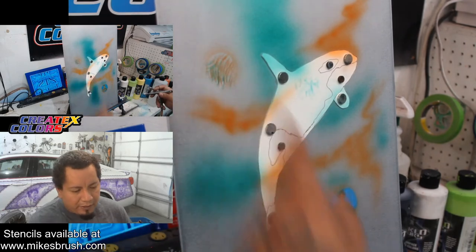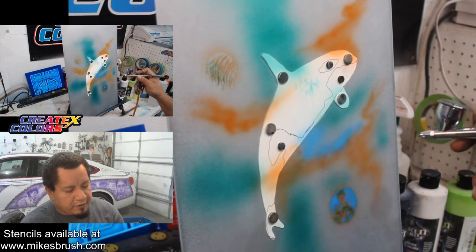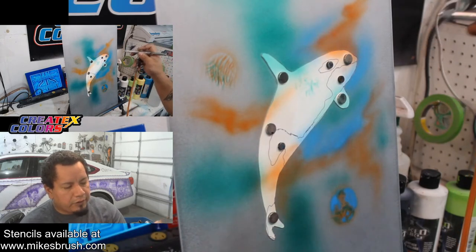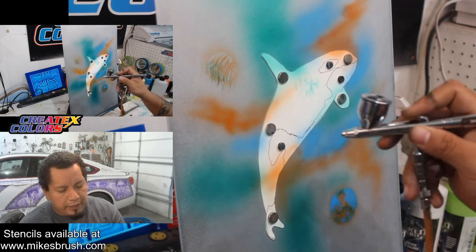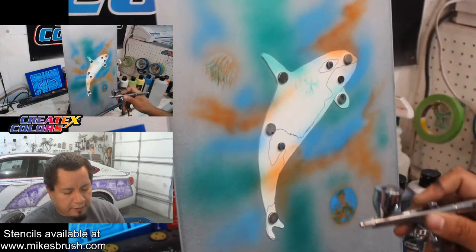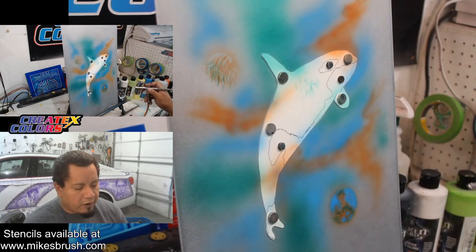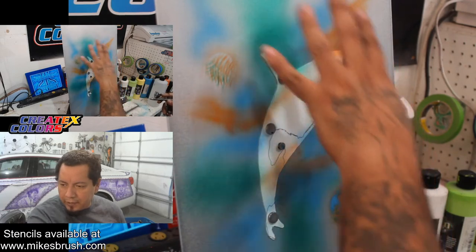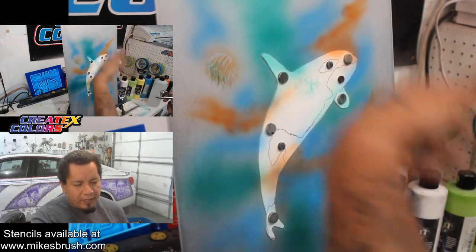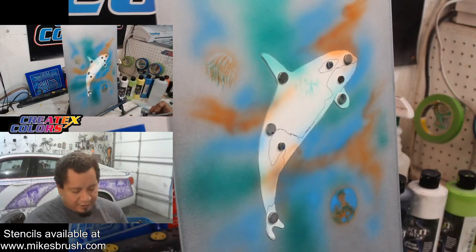I don't want to do any blue on this one, but I am going to bring some blue into the space here, just to go around our whale and get around that planet. And all we're doing is laying the background in for our black. So we're going to come in with black, right? And black's going to make up most of the space. But like I said, we can tone the black to different shades, so it's not just black.